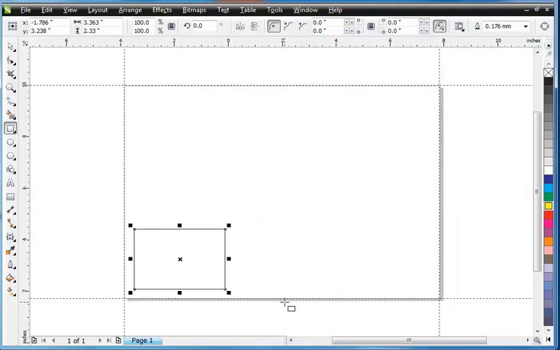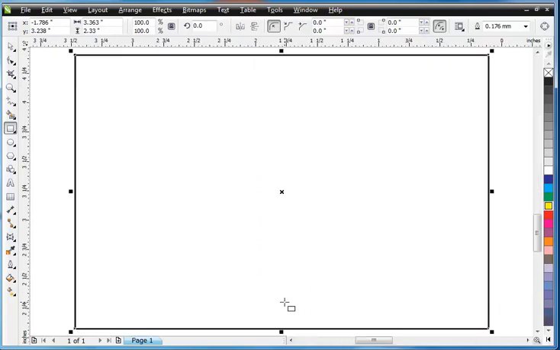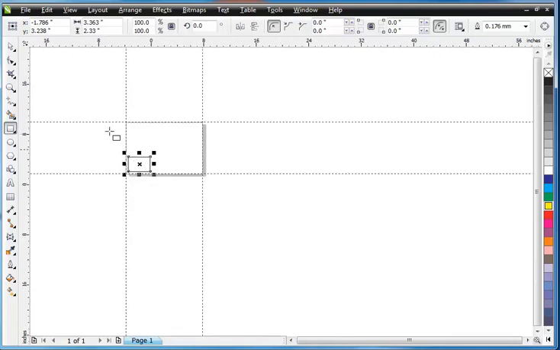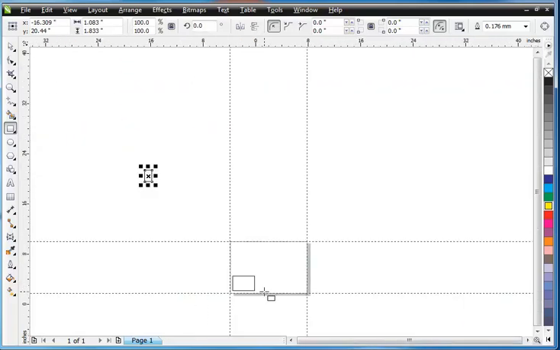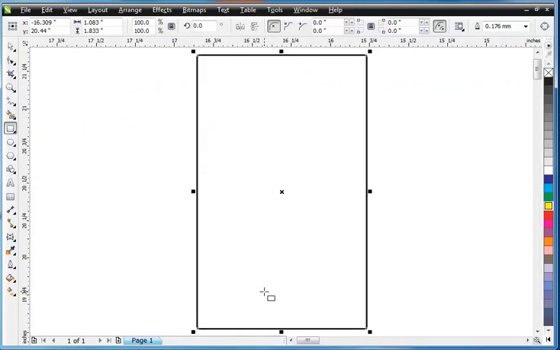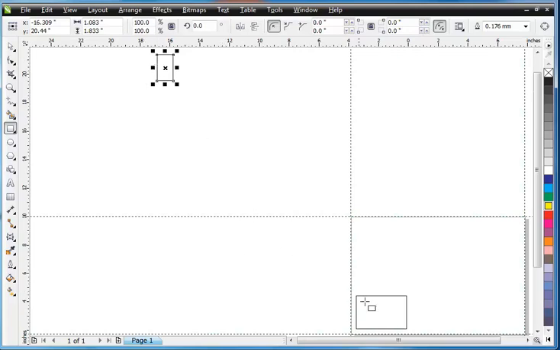Now we'll introduce a new keyboard shortcut. Press F4, not Shift F4, just F4. This button will fit the objects on the screen. Well, let's try to make a little experiment. Press F3 to zoom out. Draw another object right here. Now, try all the shortcuts. Shift F4 shows the whole page, F3 zooms out, Shift and F2 fits the selected object on the screen. Now press only F4. As you can see, the program showed us all the objects in our document.